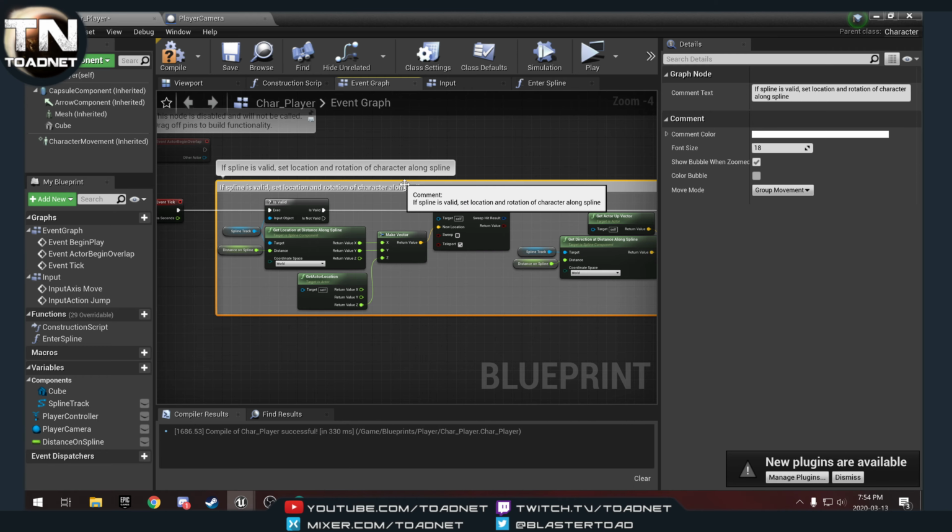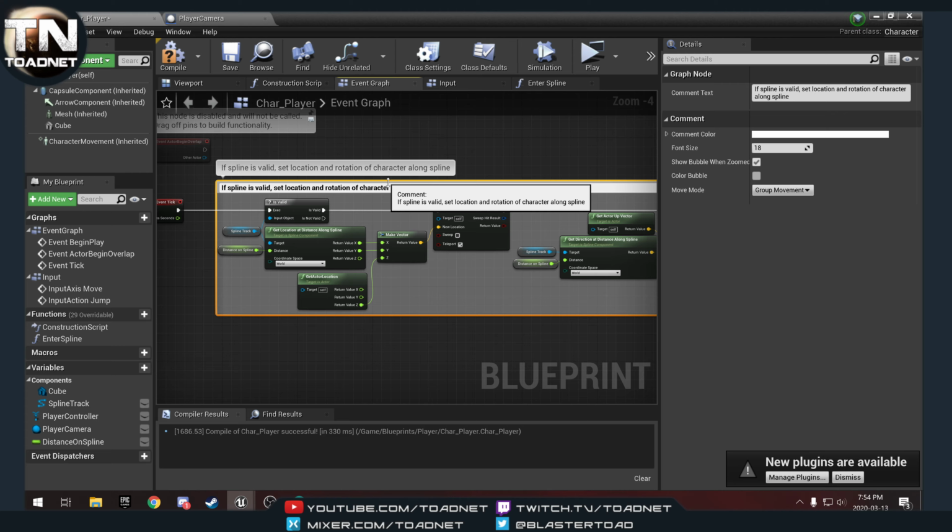Or maybe not along, but following spline. There we go. We're gonna compile and save. So that's setting our location and rotation along the spline.